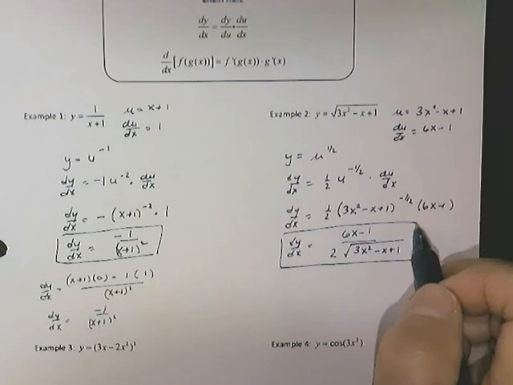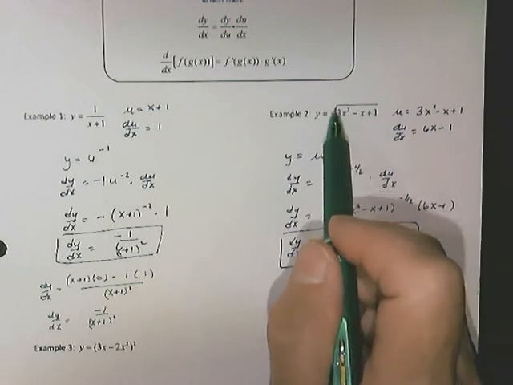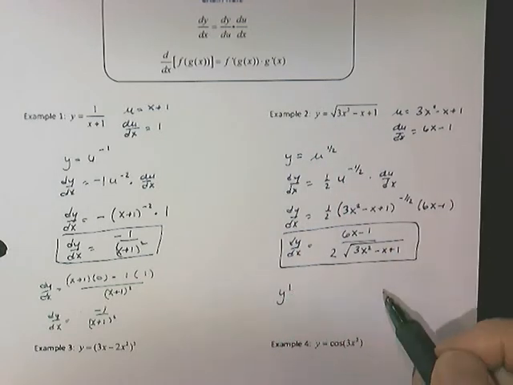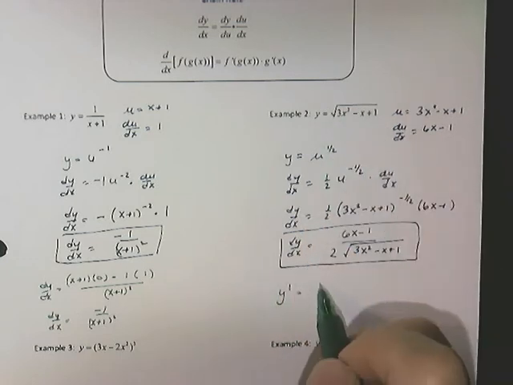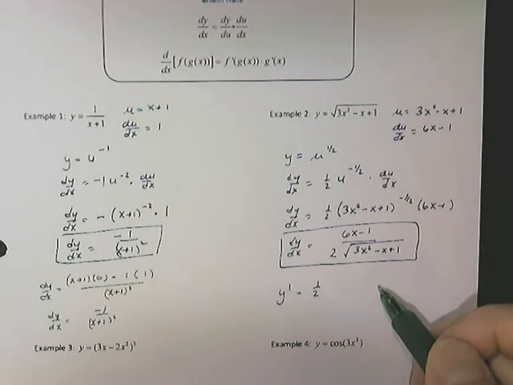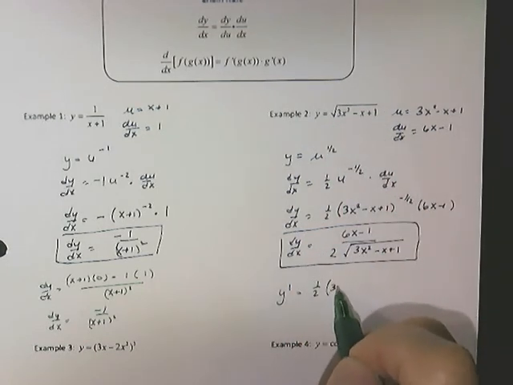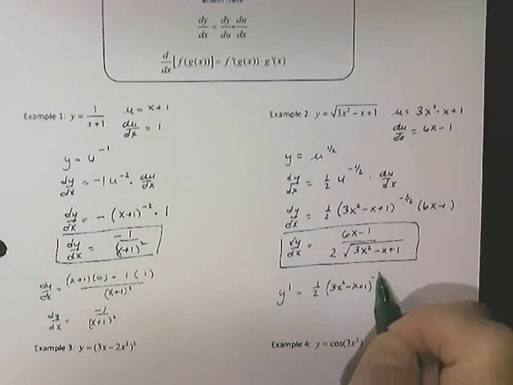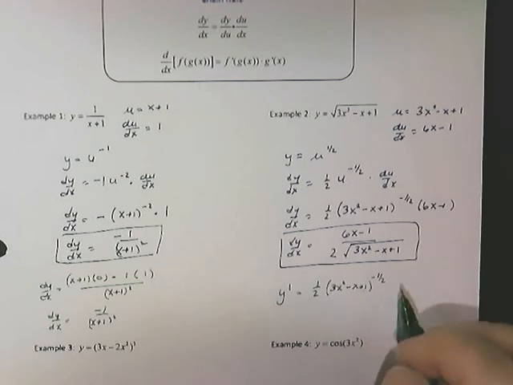Some people think of it without doing this u substitution. So if you want to do that, just ignore this for a second right now. If I want to take the derivative of this, whether it's y prime or dy/dx, well, I know I have a square root, so I know I have to have 1/2. This has got to be taken to the negative 1/2 power, because I'm going to take 1/2 minus 1. But then I have to multiply by the derivative of what's inside here.